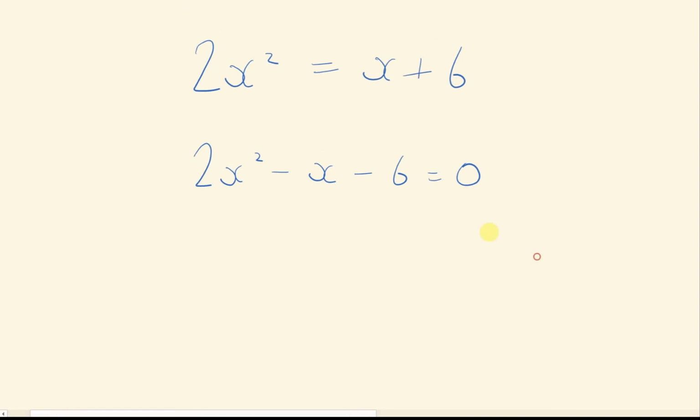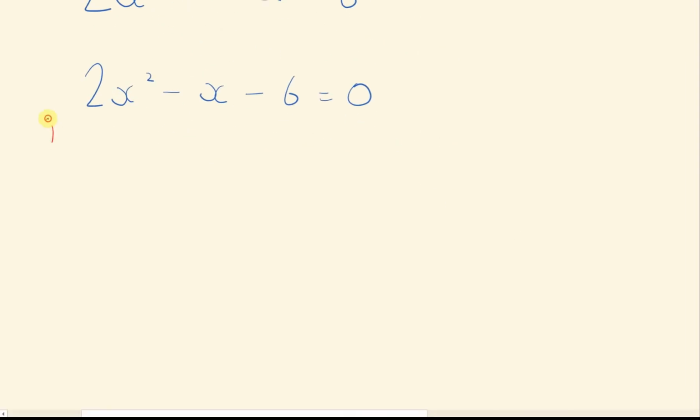What I was taught is basically going through the 3 steps. So step 1, we multiply. You times the first number and the last number together. That gives you minus 12. And you are now looking for two numbers that multiply to give you minus 12, and two numbers that add to give you this number here, which is minus 1x. That will just be minus 4 and plus 3.